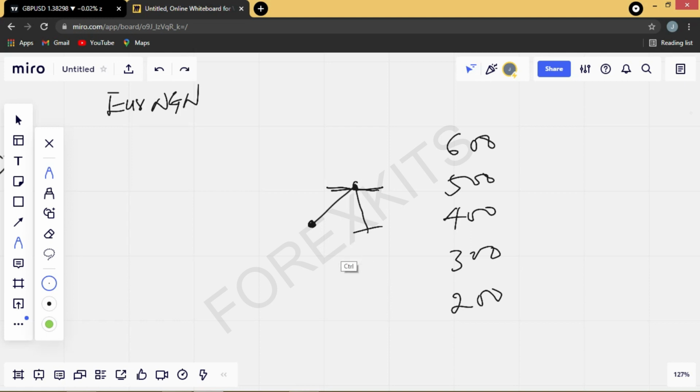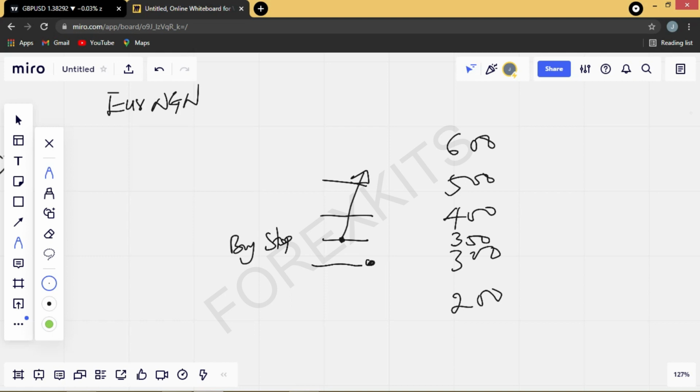Okay, the buy stop and sell stop is the exact opposite. For this particular scenario, we are at 300 currently, and you believe that we are going to reach 400 and possibly 500, but you do not want to get in at 300 because it's not enough confirmation for you. So you look for a better price to get in, which is 350, and this is where you set your buy stop order. Okay, so you are telling price, as soon as you get in here, trigger me into a buy trade. I want to enjoy all of this in profit.